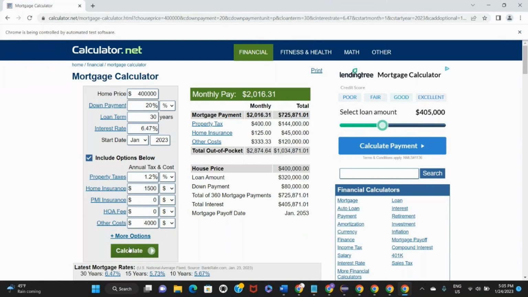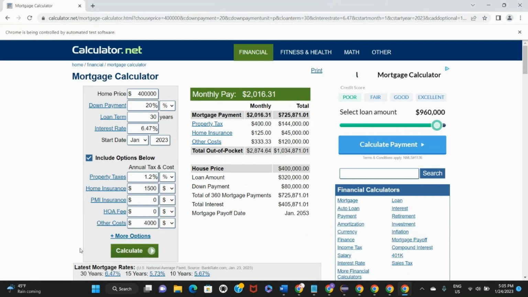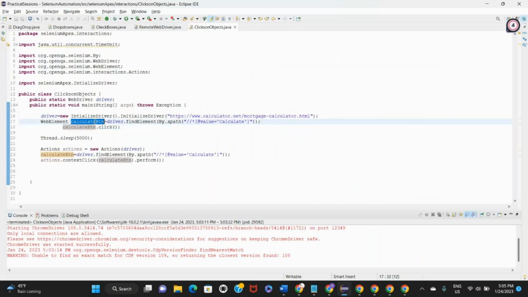The reason is once we click on this calculate, the application is reloading. The page is getting reloaded, so all the parameters will get changed. It uses some unique hash code to identify that element. That hash code will get changed whenever we reload the application. So we are reloading the application because we are performing a click operation on that particular button. Okay, so that's all about fixing this. That's the reason we are not able to find the earlier button. So we are re-reading that object again so that it is working perfectly.